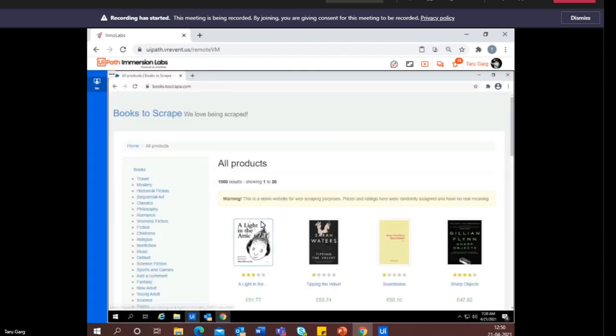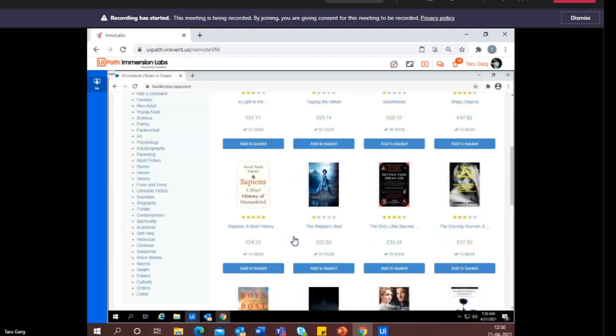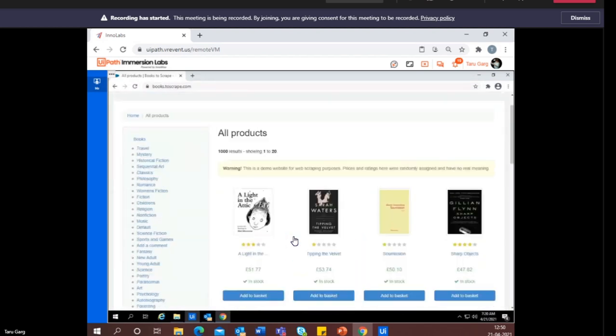Okay, now once you open it, you see here we have a list of books. We have the name here and the price here. So we need to fetch these two things for all the books.